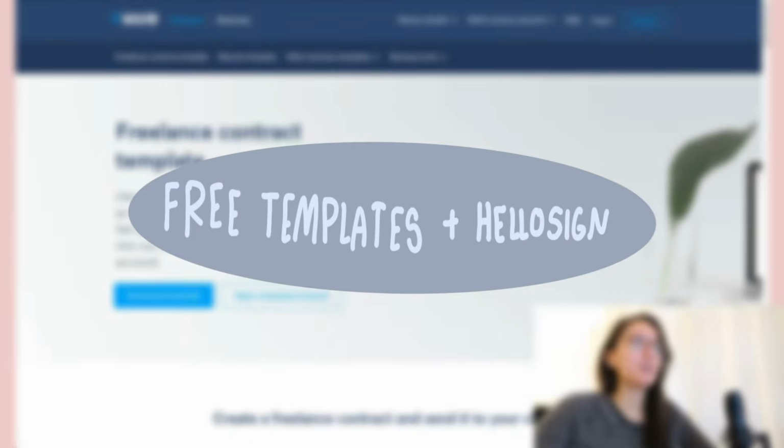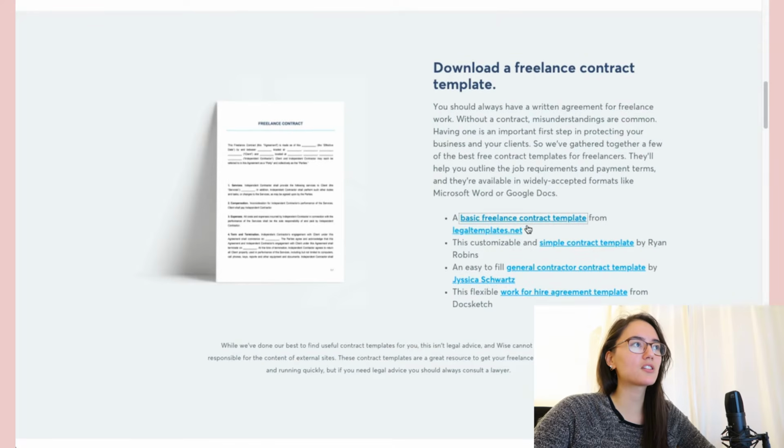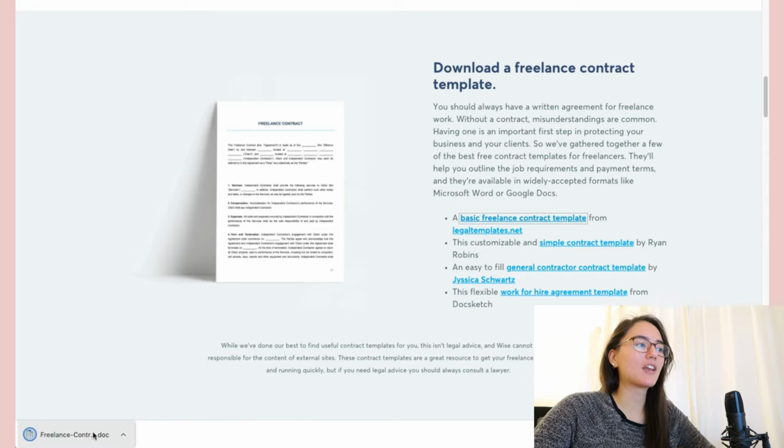I've personally just always used contract templates and just made sure that I read through them and carefully reviewed them and all of that stuff. So, just keep in mind what your preference is and then do whatever is right for you. So for example, Wise here has lots of free templates that you can grab. So for example, if you just click one of these, like freelance contract template, contractor, it'll just download a document, which you then can open and change and make updates to.